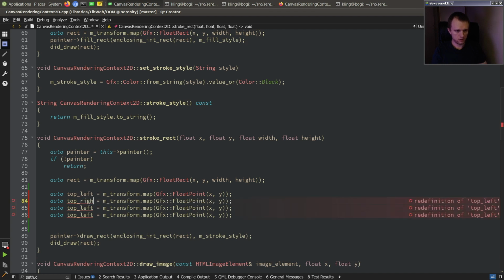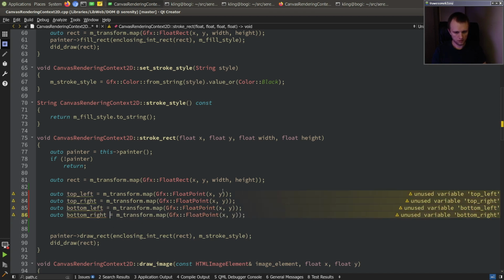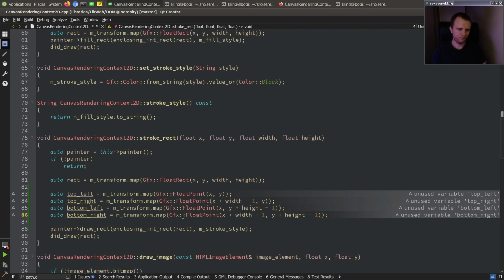Then we can do top left, top right, bottom left, and bottom right. So that's XY, and then top right is XY with width minus 1. Bottom left is y plus height minus 1, and bottom right is width minus 1, y plus height minus 1.